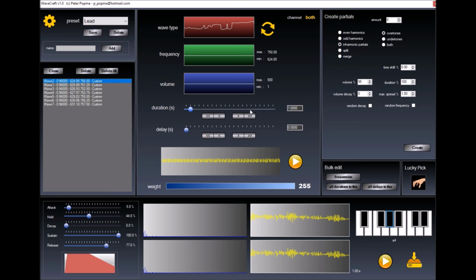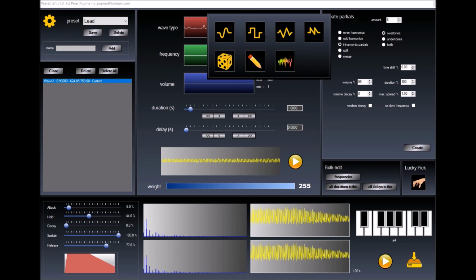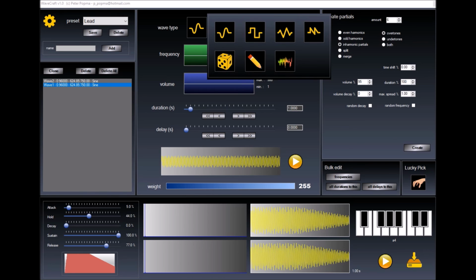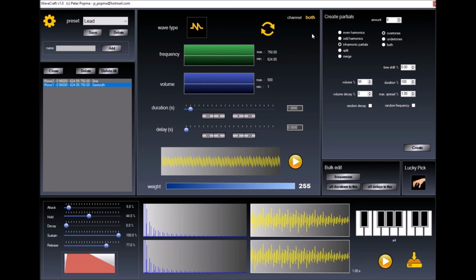In a normal synthesizer, a subtractive synthesizer, you sometimes also can use wavetables. These are tables that can generate sound from one shape to another. We can also do that with WaveCraft, but we do it a bit differently. We can go, for example, from a sine wave to a sawtooth like this. We're cloning the sine wave and change that one into a sawtooth.